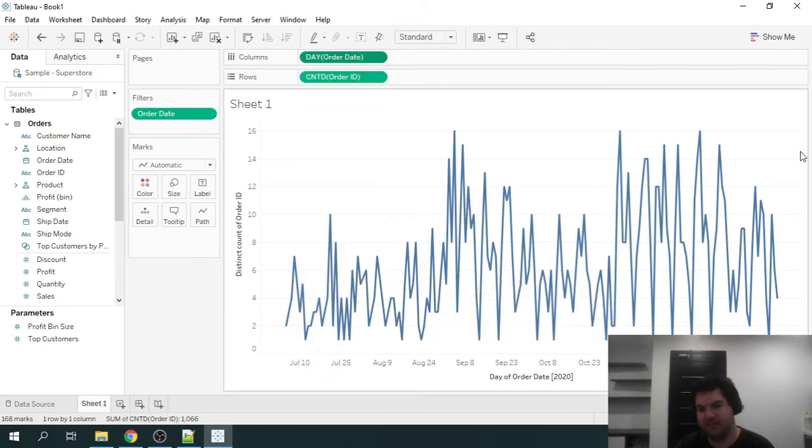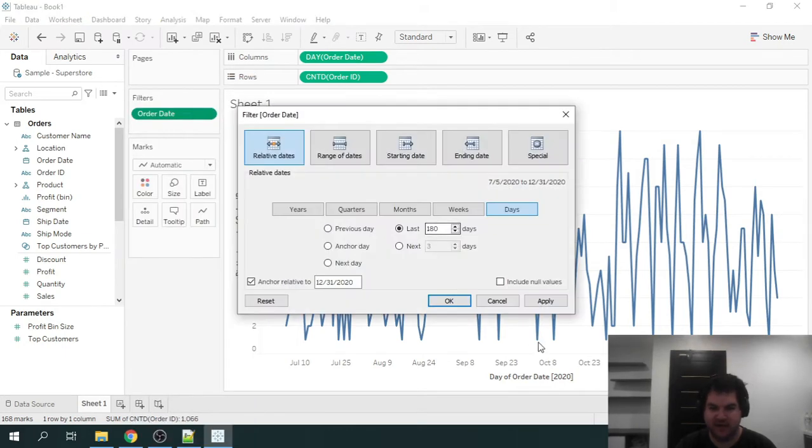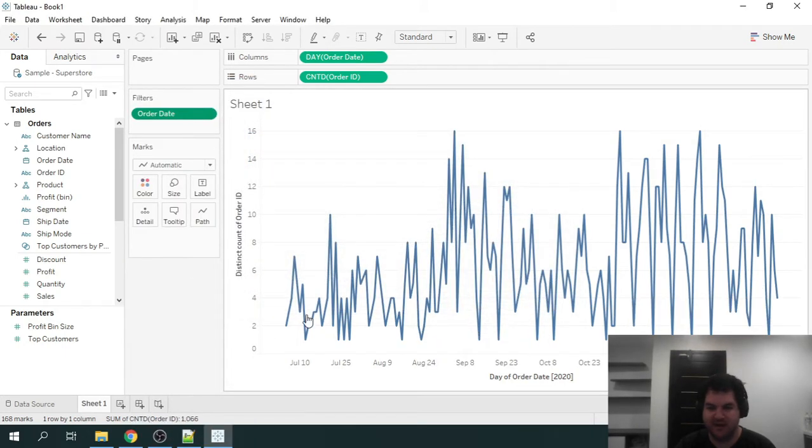Now, a lot of people look at visualizations like this, right? A daily or a weekly trend. And the issue with this is you can see here that there's so much variance. We're looking here at, I think it shows 180 days, six months' worth of data here. And it's kind of difficult to determine if we're moving in any one direction or not. There's just too much variance. There's just too much noise.